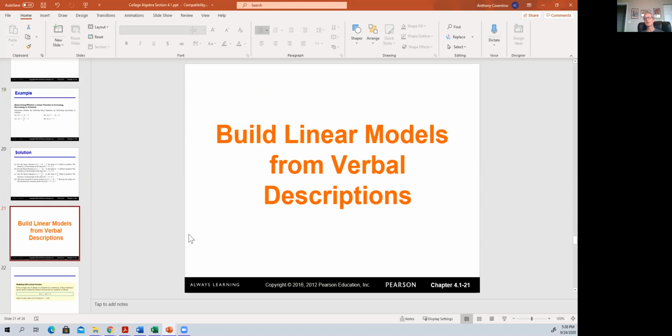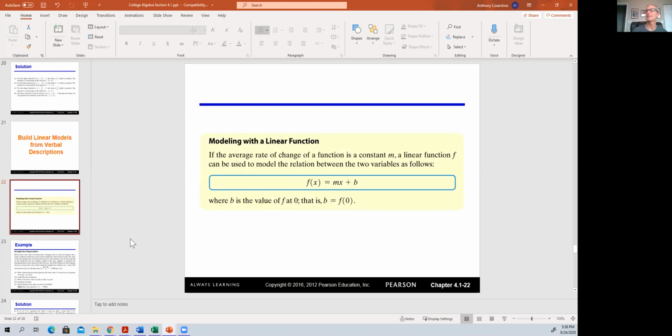Okay, so let's build some models. We're going to focus on 2 different ones. They're both in business. The first one's an accounting idea where we're going to be doing depreciation. And the second one is going to be a business, which I really think it's important to understand the cost, the revenue, and profit if you ever wanted to start your own business. Probably sick of seeing that, but there we go. y or f of x equals mx plus b.